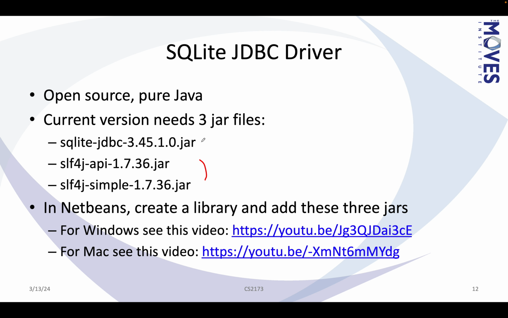Anyway, it's needed. I've made a couple of videos for how to do that, and I'm going to do a third because I'm going to do it for you right now: how to configure NetBeans to be able to use these. So let's do that.